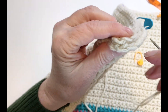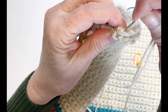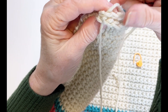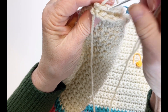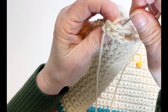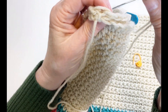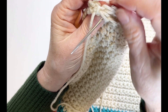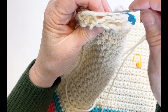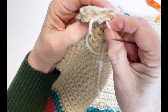The blanket stitch goes from top to bottom. Find your two matched-up stitches, come in from the top, pull through, and leave a long enough tail to weave in. Find your next pair of stitches and work underneath — the stitch works in a circle. Continue to your stitch marker.